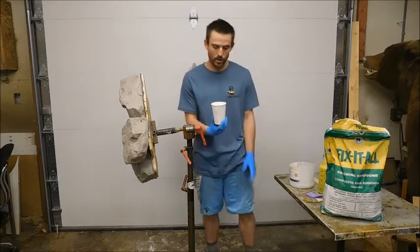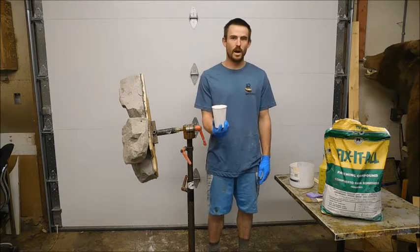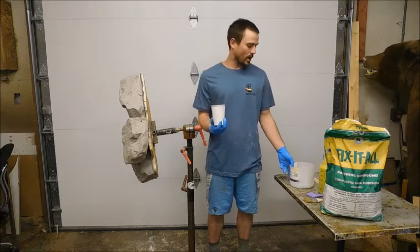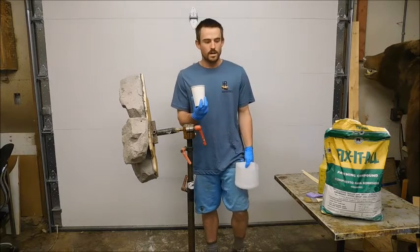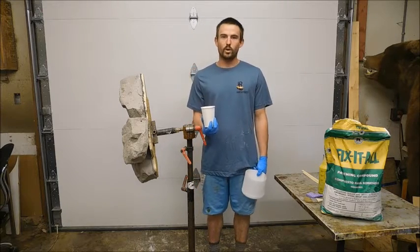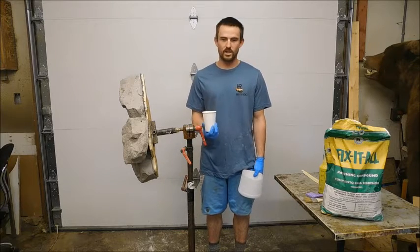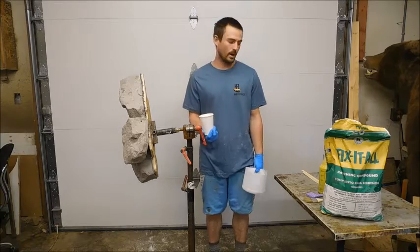I'm going to take about 3/4 of this white cup, because this is about how much you use before it will set. Something that will help the set time is cold water. Cold water will make it set in less time. If you use warm water, it'll set too fast on you, and you won't get half of this cup out.